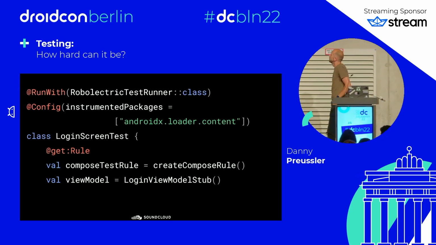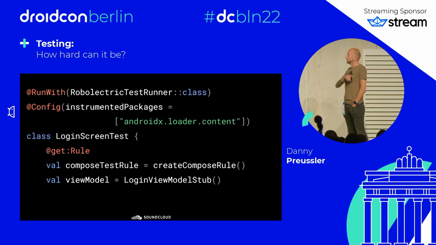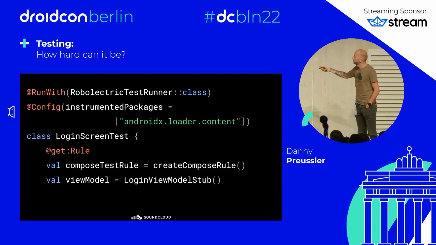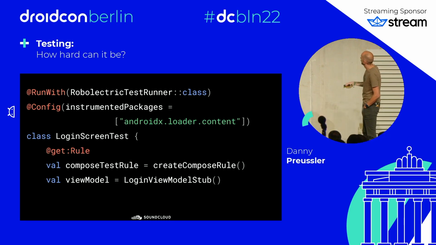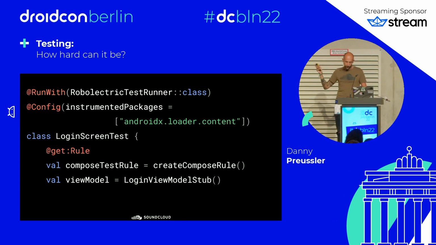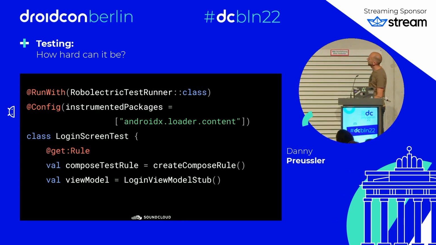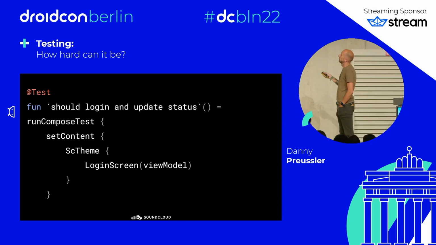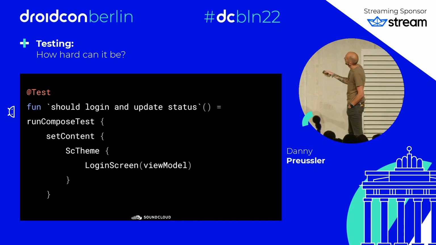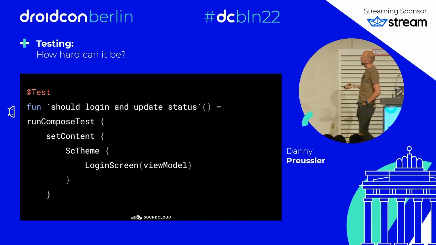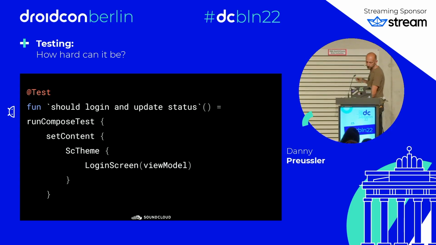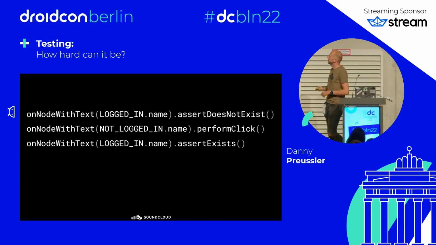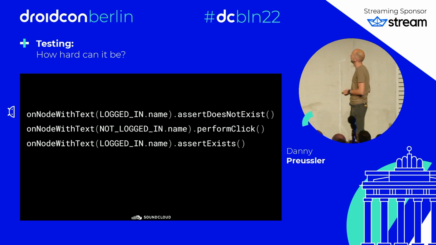So let's write a UI test. If you want to have the unit test, and we've seen it in the testing talk, either you have to write an instrumentation test, but if you want a unit test, you need Robolectric. You have the compose test rule, means JUnit4. I mean, it's Robolectric, one reason I don't like it. But no magic here. I'm creating a login view model stub as my view model. That's the important thing. And then we write, let's load the screen, which is, you have to run compose test, set content, set theme, and then load the actual screen. This is simple, and you do it all the time. But then you can show you these nice things, and you've seen it in the testing talk on Wednesday, I think.